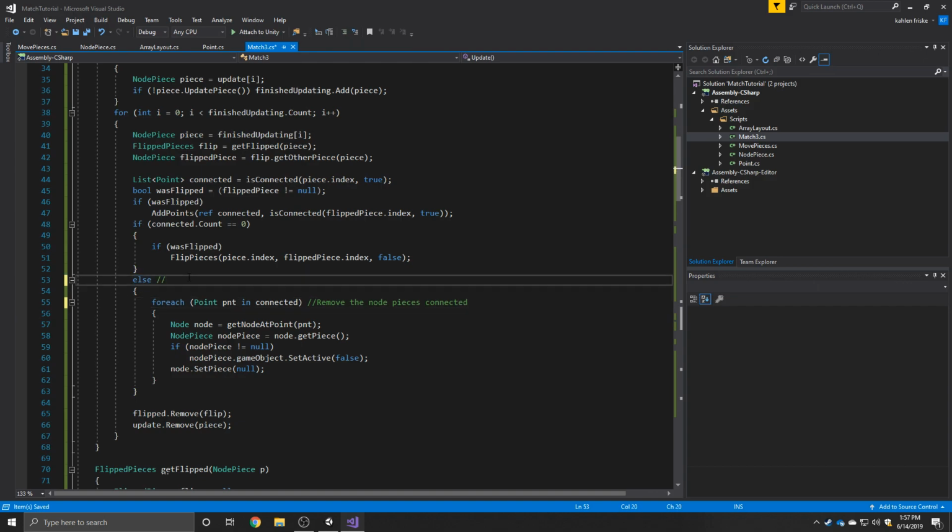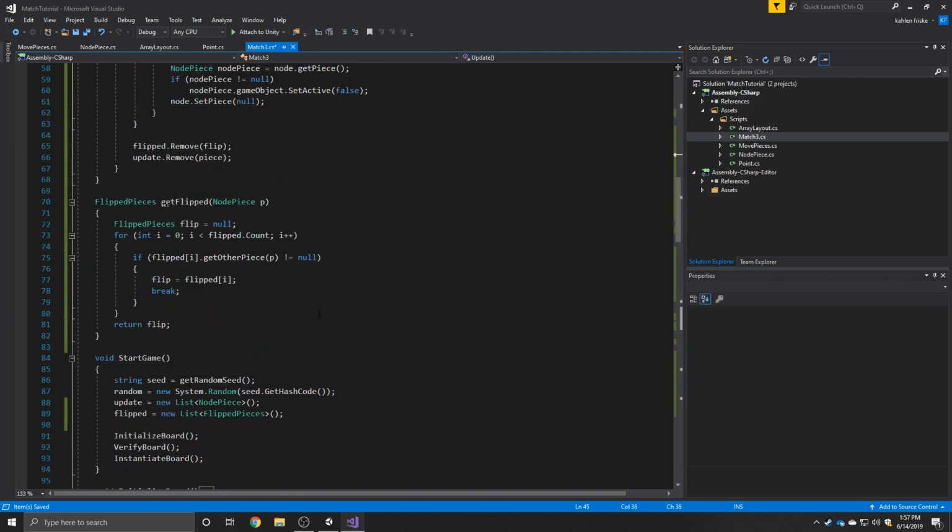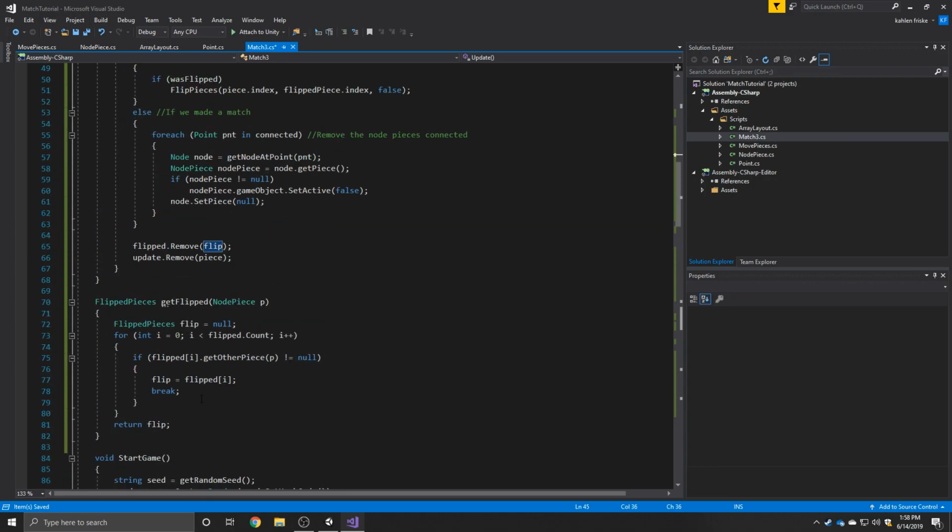Else, let's just make some comments. So this else is being called if we didn't make a match. Maybe we can just do flip as null, right? We set flip to null.